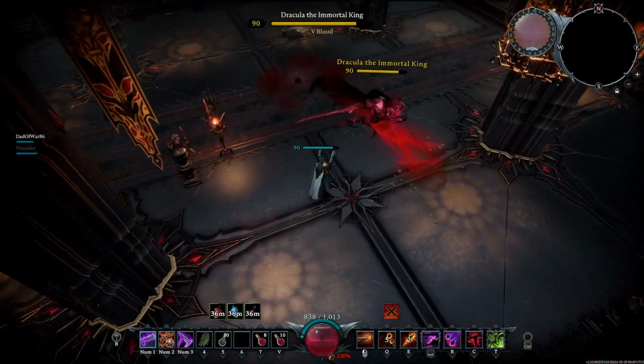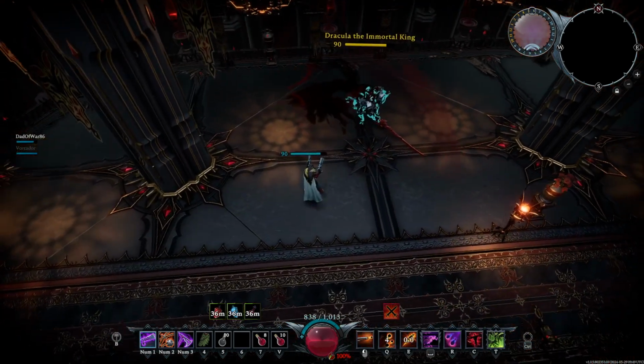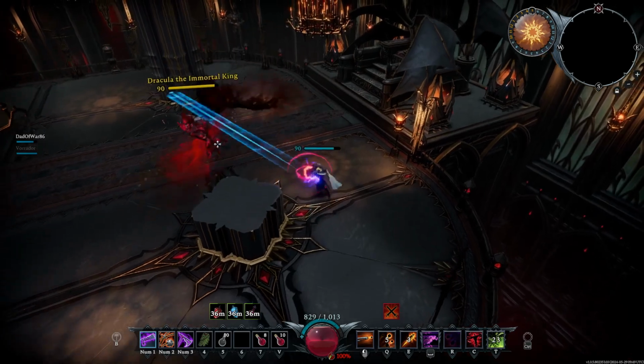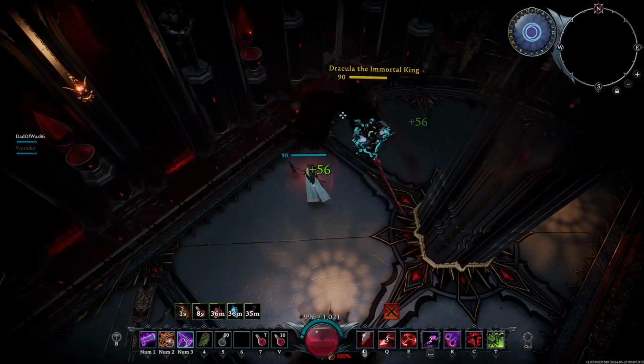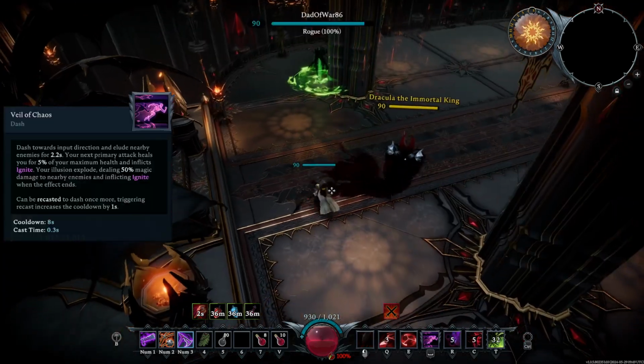Third is Drac's Slam ability. Usually followed right after blood discs, Drac will quickly dash twice behind the player, jump in the air, and slam the ground in a straight line. You can either sidestep or use Veil of Chaos to dodge this ability.